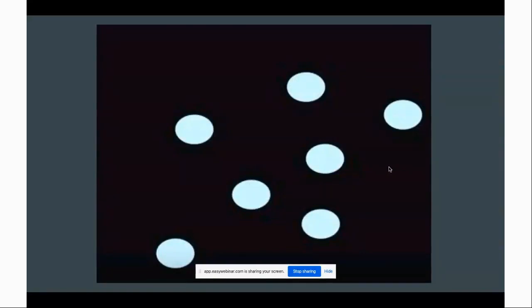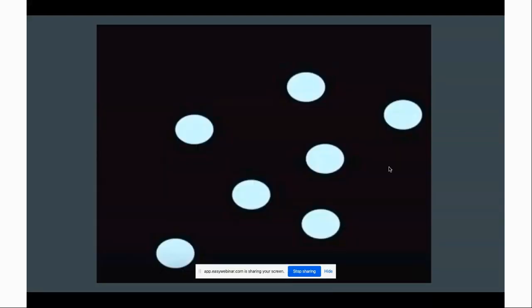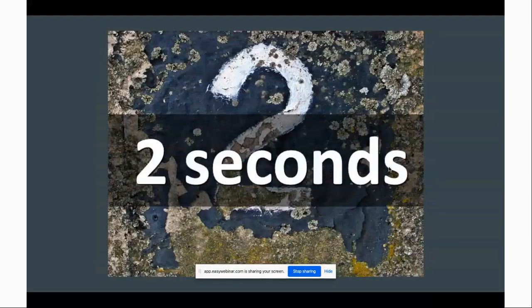Okay. Should have been a little bit faster that time. There are 7 balls here on the slide, and that should have, on average, taken you about 1.2 seconds. So from 10 items to 7 items is quite a big gap, right? 0.8. I mean, that's a significant amount of time. Not really, but when you add it all up, it is.